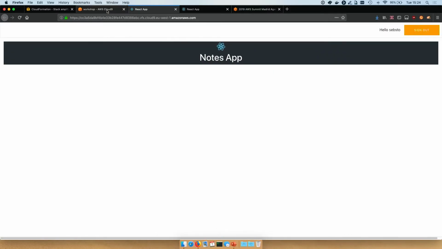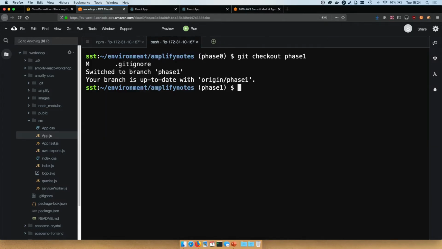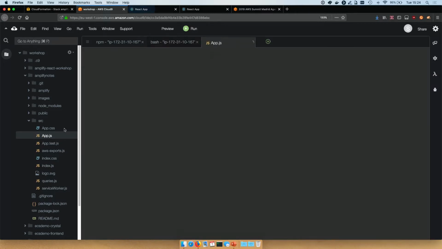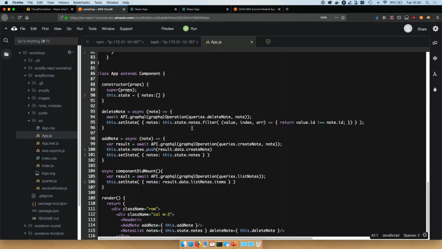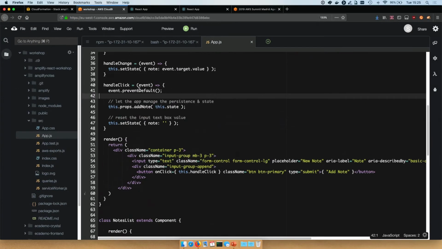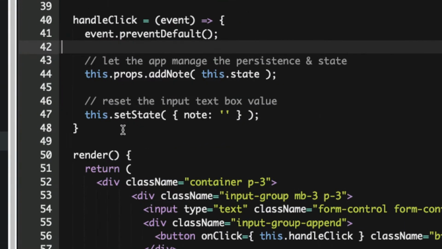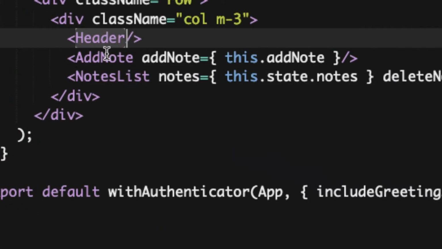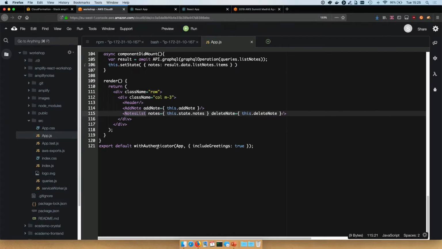OK, going back to my IDE, and we are going to add an API for this. Let me first show you the user interface I would like to add, to add a node and to see a couple of nodes. So let's take my phase2 code. I will not go through every single line, but basically I'm adding a couple of components. One of them renders a list of nodes from the database, and another renders an input to enter a new node on the screen. I combine that with the header, the add node component, and the node list component. This is pure React. This is not related to AWS at all.